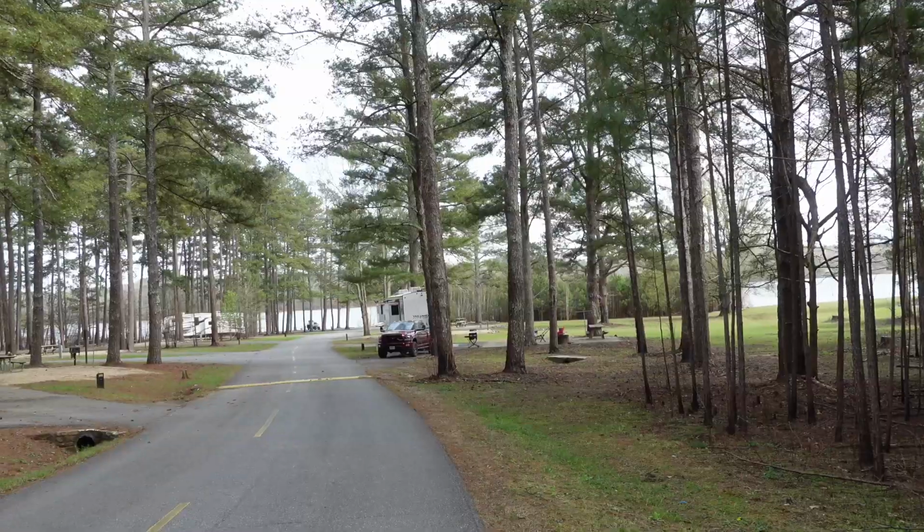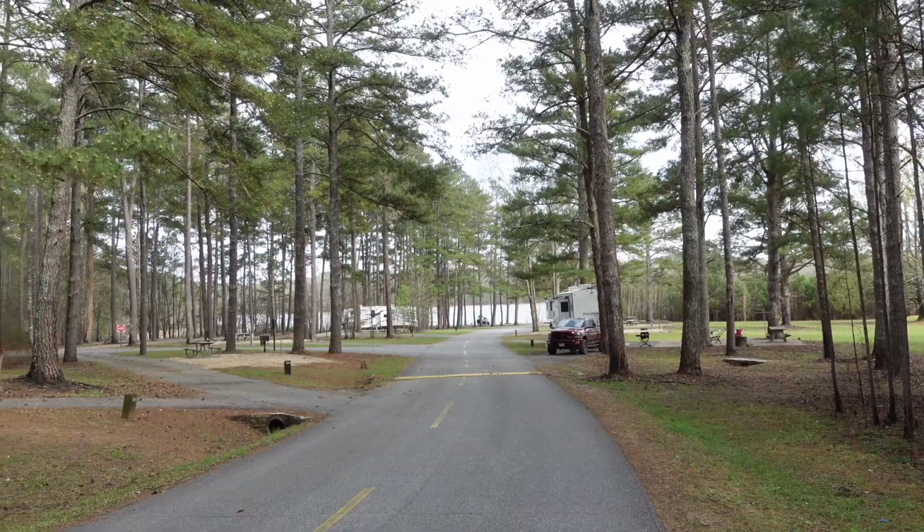So our trip is coming to an end. I'm super sad. I think that this is probably one of the best places to stay, and especially this time of year, March, the weekdays are virtually empty and the weekends were probably about half full. Our site is hands down the best site I think we've ever had. We had one tent camper across from us one night in all 14 days that we were here. So I can't complain. This was like the most beautiful thing. Let me turn you around so you can actually see how empty this place is. Look, there's literally nobody here.